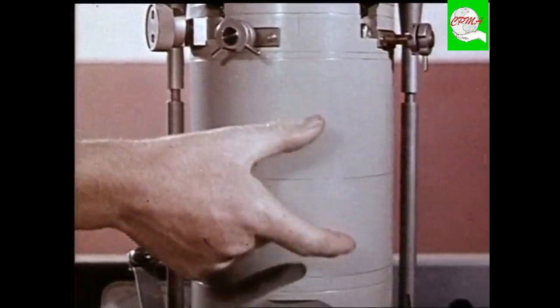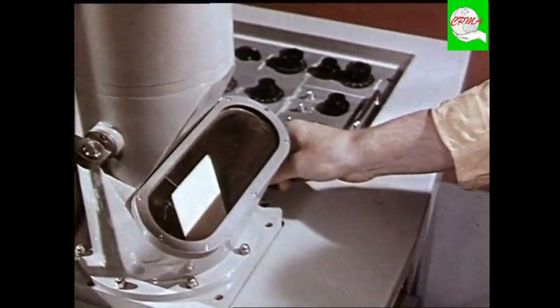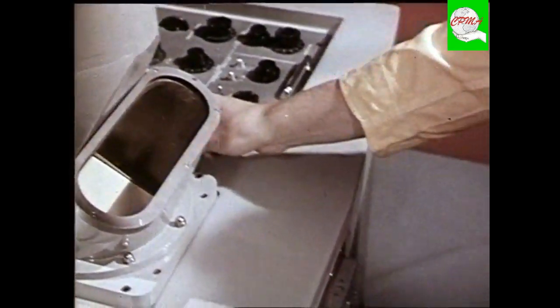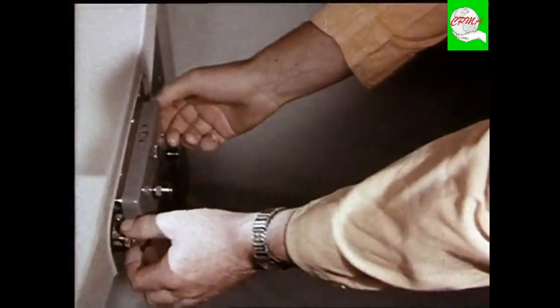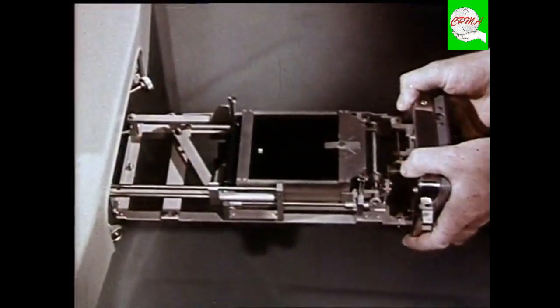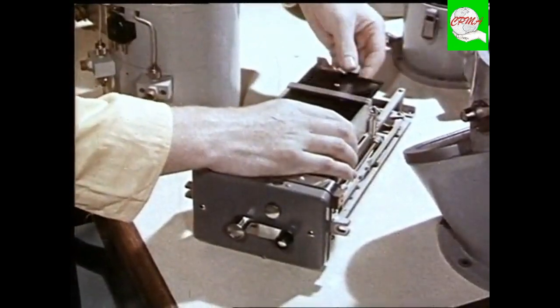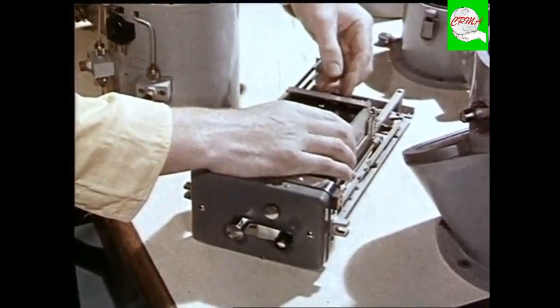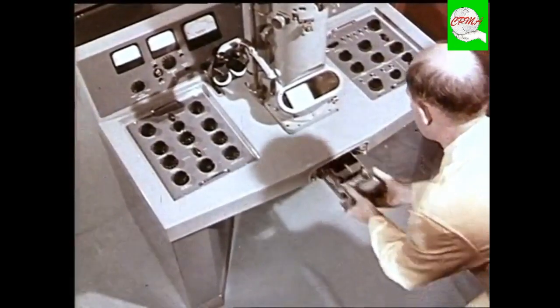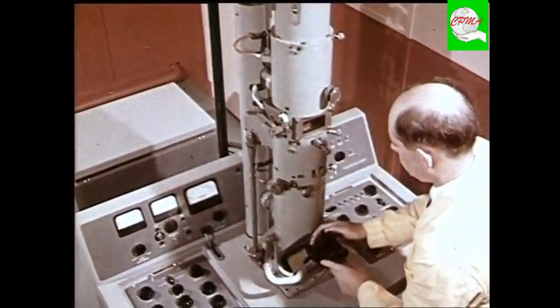There are two projector lenses at the bottom of the column. Below them is the viewing chamber. The image is projected onto the viewing screen, which can be raised to expose a photographic plate. The resolution of photographic emulsion is normally at least six times that of the human eye, so that an enlarged photograph reveals more detail than can be seen on the viewing screen. The electrons cannot penetrate more than a millimeter in air, but in the microscope they must travel from the electron gun to the viewing screen.